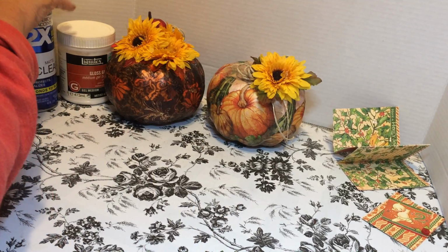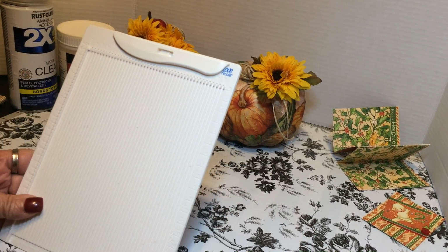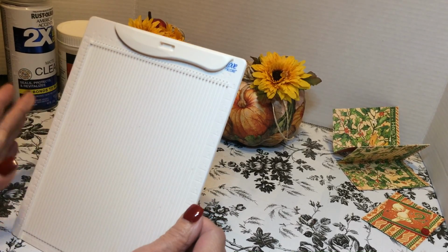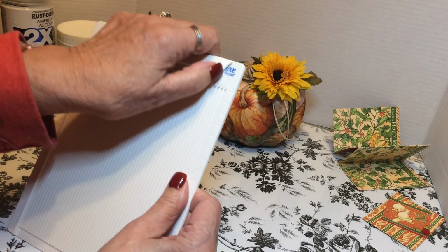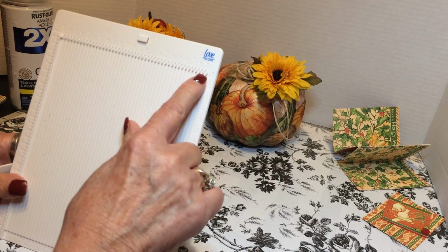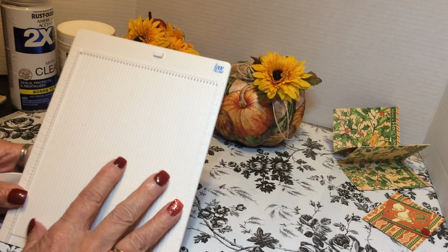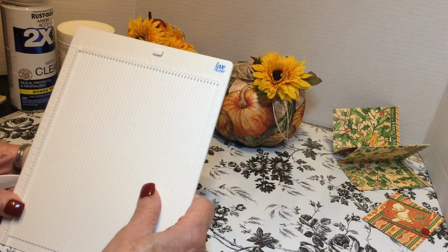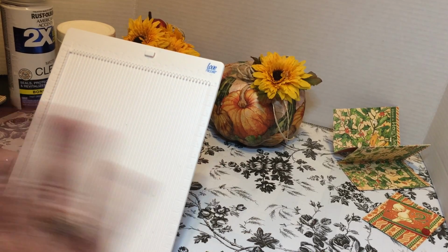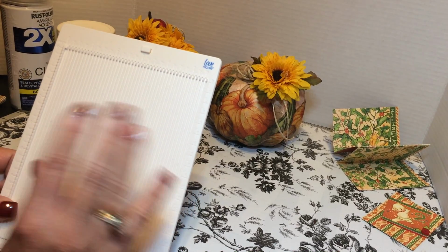The last thing I want to mention to you is I picked up this mini board. It's Love Nicole, and it's a mini scoreboard, and I find this works great. There's a couple of good things about it. One of them is that it goes to 5.5 inches. If you're doing something small, it's so much easier to use to score a small piece. Plus, if you're going to do some traveling, it works great.